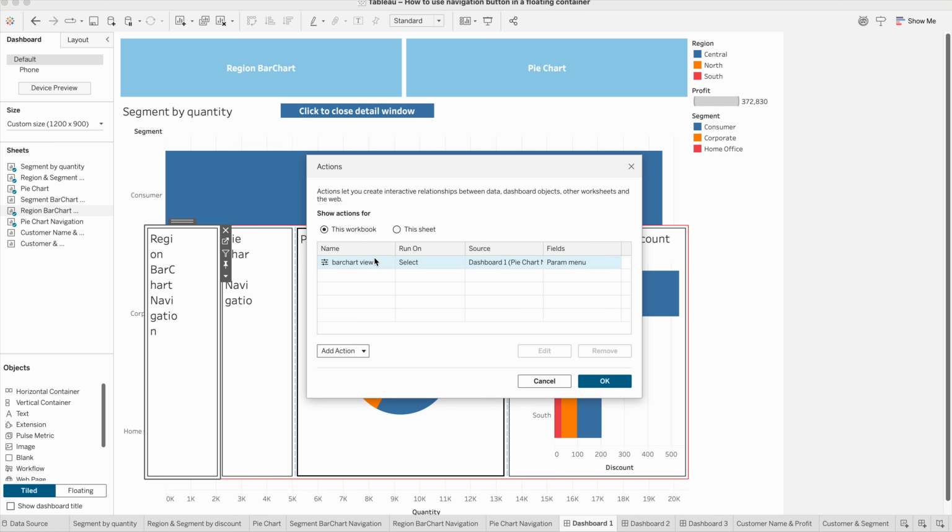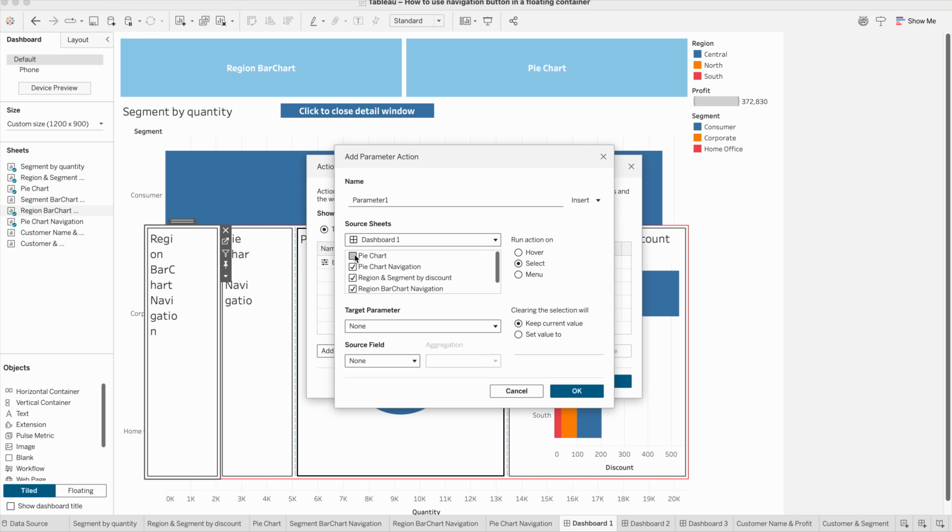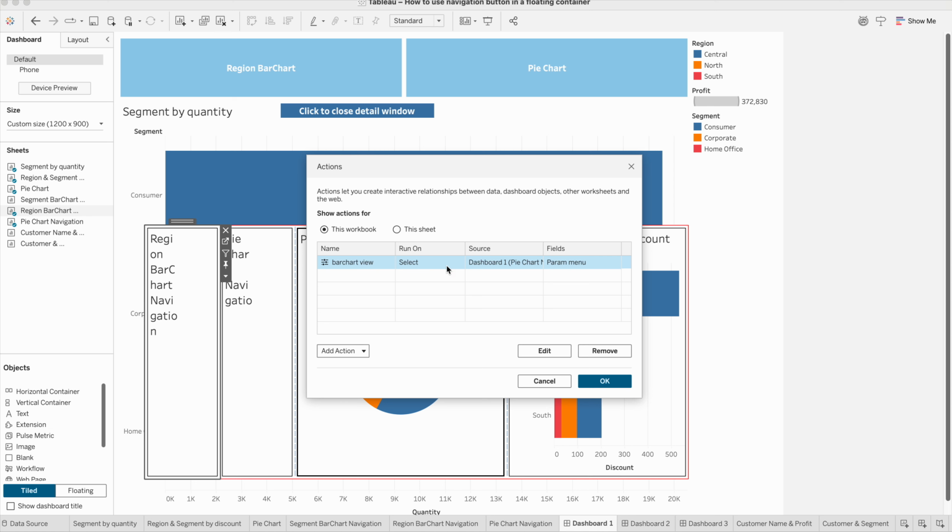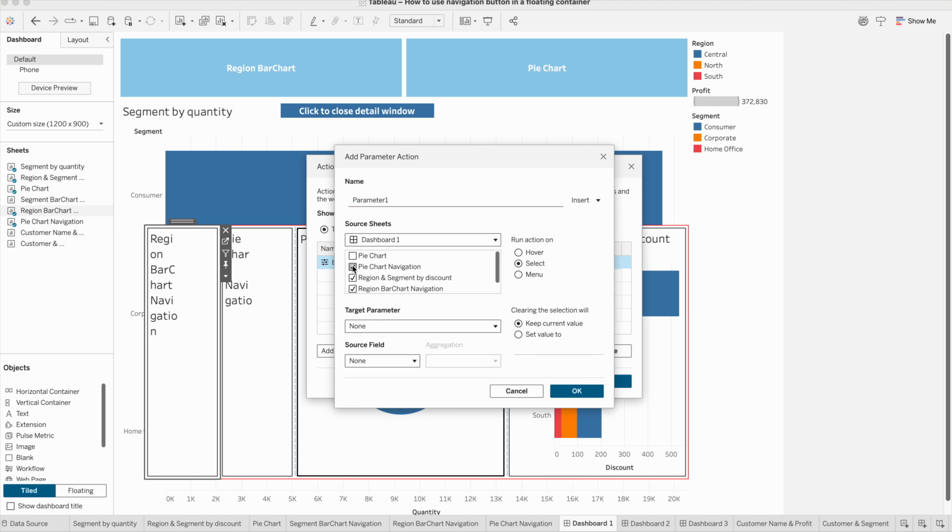Cool. So we create another parameter action for the pie charts, and that will be change parameter as well. I will check all these ones and leave the region bar chart, which is, oh, so I've interchanged it now. Let's go back in time. Okay, so we're fine. We don't need to click on the sheet, but so far we're selecting the right source sheet, we'll be good to go.